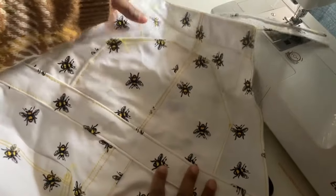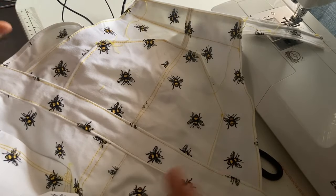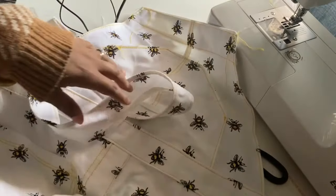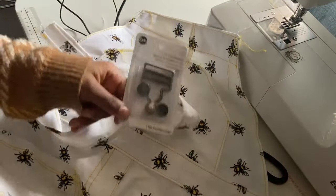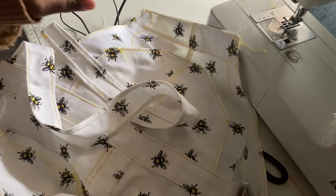I just finished up all this top stitching for the waistband and it looks so good. I'm so excited. Now I'm gonna go ahead and work on finishing up the straps. If I can find, oh, there it is. I'm gonna do these, then hem and buttonhole and button, and then we're done.